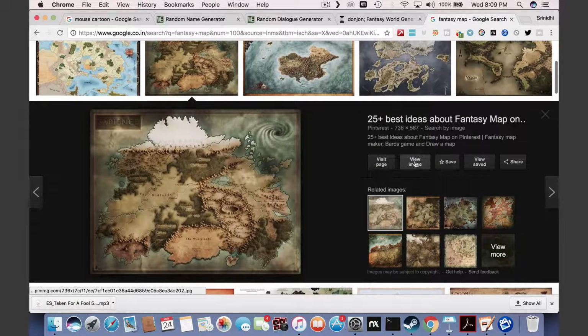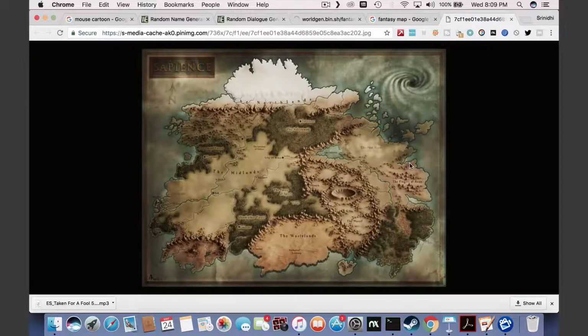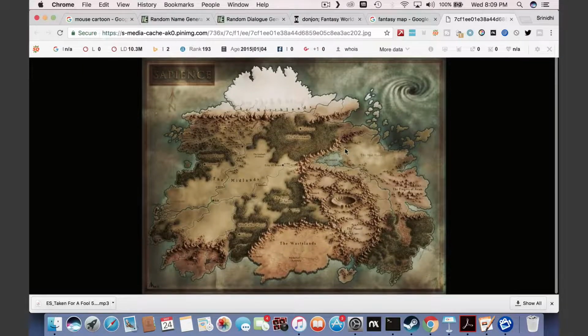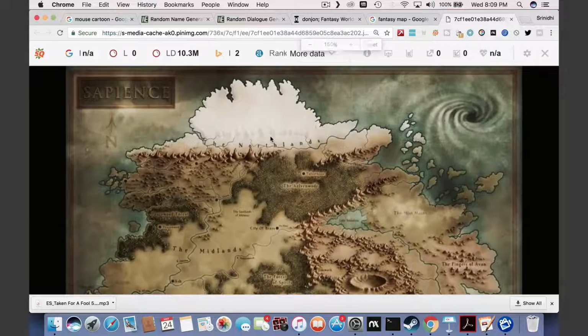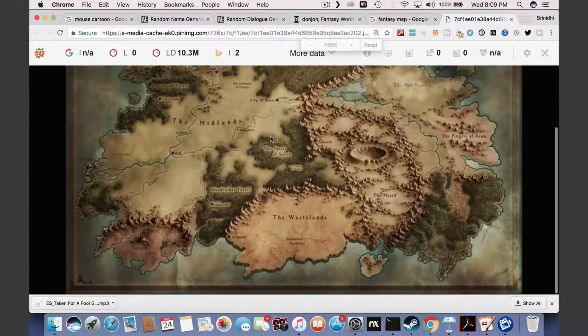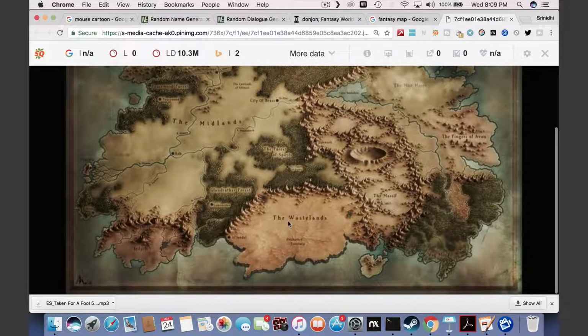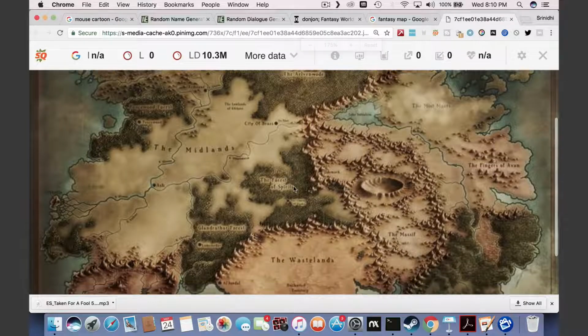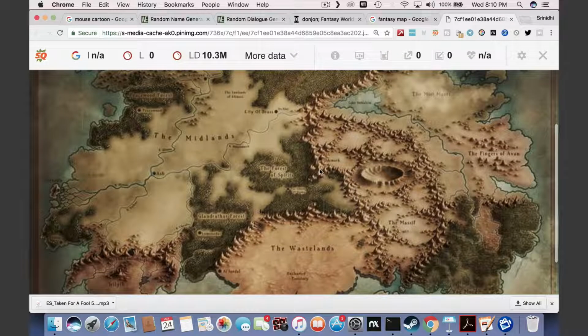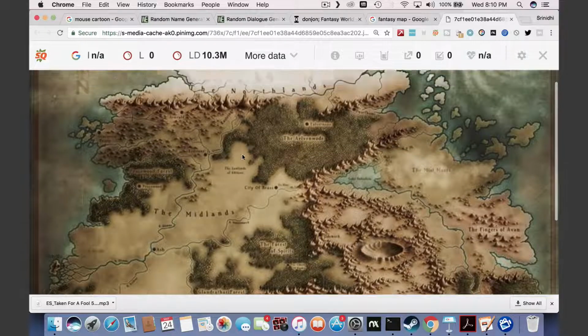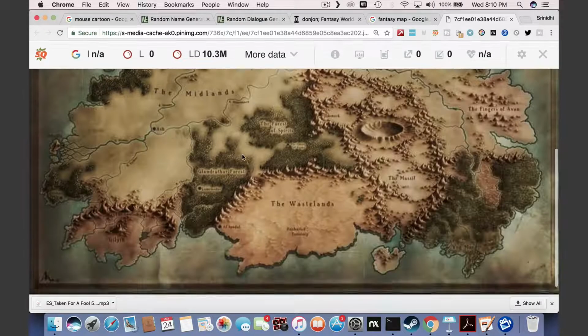So let me get an idea of this. This is some kind of a map. This is Sapiens, right? So you can definitely zoom into that. Now you can think about maybe the wastelands is where Cynthia and Brent live, and then there are caves over here, and they travel all the way from, say, Glad the forest to, let me zoom in, then there's the forest of spirits or whatever, and then they cross this. This is kind of a fantasy map that you can generate using that.